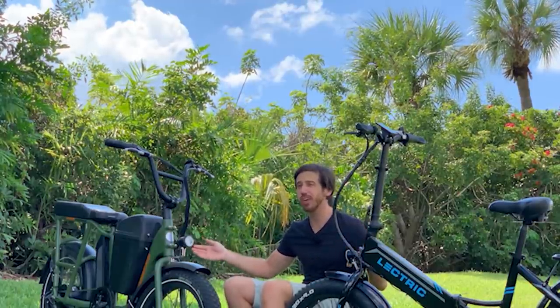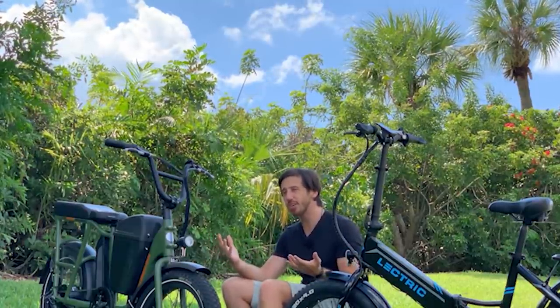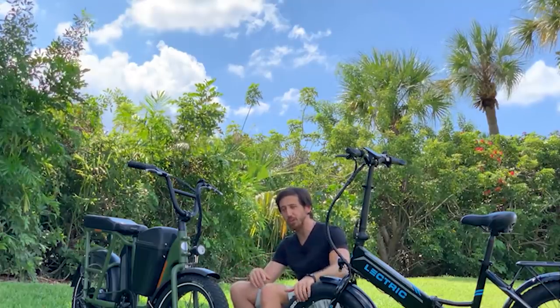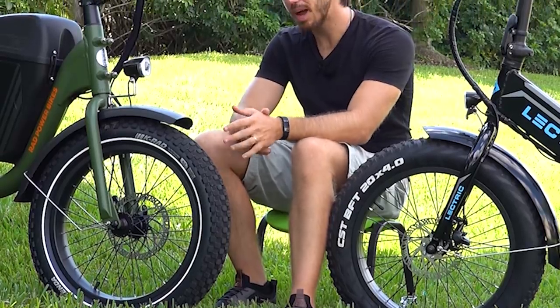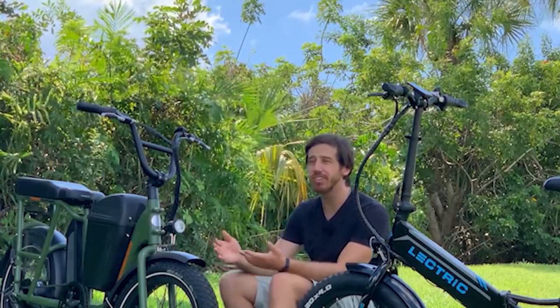In terms of ride comfort, I find both bikes to be fairly similar. Neither has suspension — both have a rigid fork and rigid tail. However, they both have fat tires. The Rad Runner uses K-Rad tires developed with Kenda, while the Electric XP uses CSD tires. There's not a huge difference; they both feel really good to me. I might feel a little more confident leaning into corners on the Rad Runner's tires, but both give you a nice air cushion because they are fat tires. Despite being non-suspension ebikes, both have decent rides for what they are.